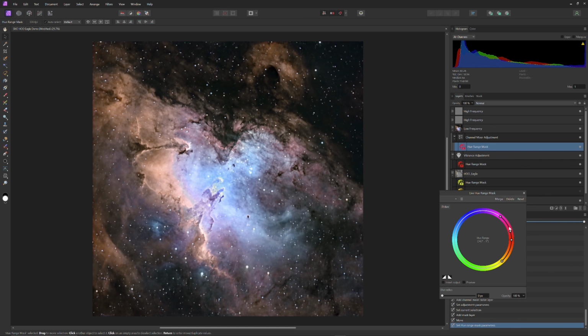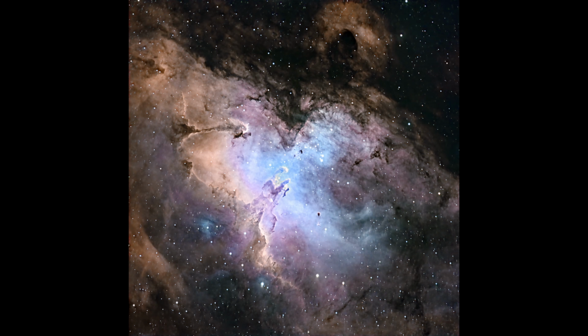I'm now adjusting the center dots. The center dots define what range of colors are affected, and the outer dots affect the overlay so that it blends in smoothly. When I'm done, there are still some harsh edges between where the gold joins the blue. In the same place as before, I'll define it again with a circle. And just like before, I can correct this sharp color division by sliding up the blur radius slider on the hue mask tool.